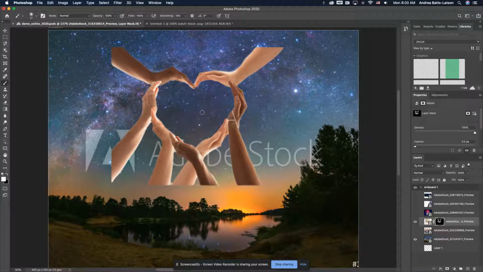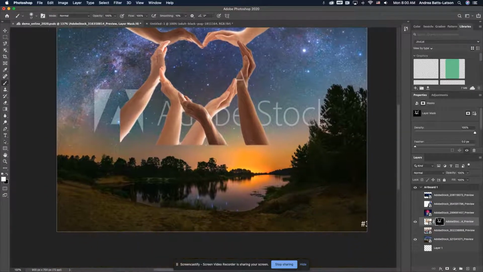So if you want to bring an area back, you're going to make sure that you're painting with the opposite color, which is white. To take areas away, you're going to make sure that you're painting with black, okay? And then remember the shortcut, there are two. White reveals, black conceals, white shows, black hides. Okay, it's pretty much just the same thing, just said in different ways. Okay, so we went over that.